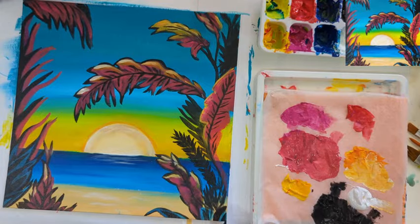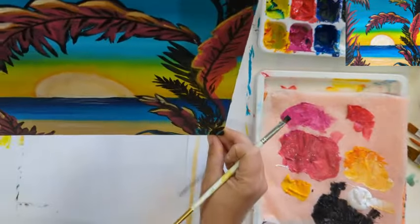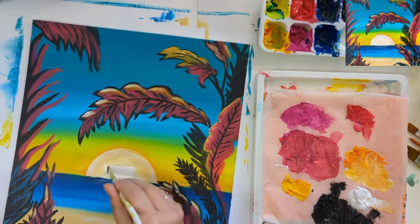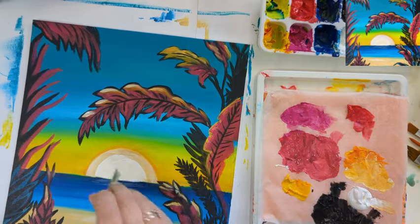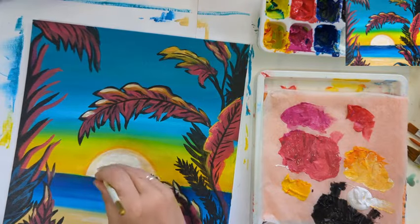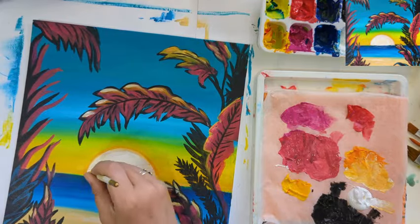I'm happy with that. I'm just going to have a look from a distance. Yeah, it's good. The only thing I'm going to do is play around with that sun. I really just want to get some pure white in the middle. That's it. That's what I wanted. I wanted it to be really white. And then just smudge that out a bit to the outside. I'm happier now.